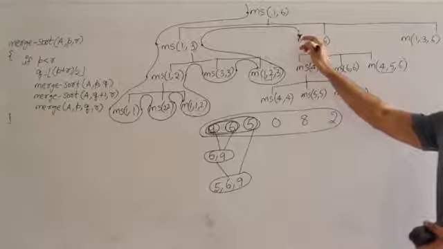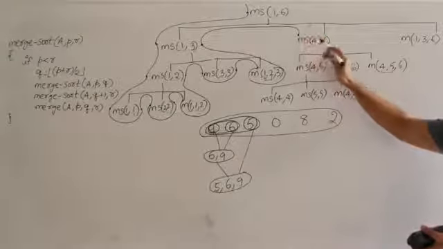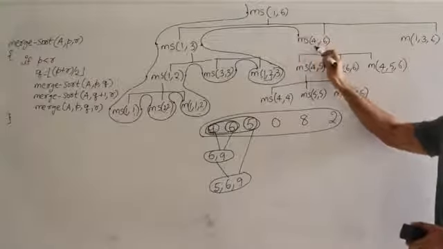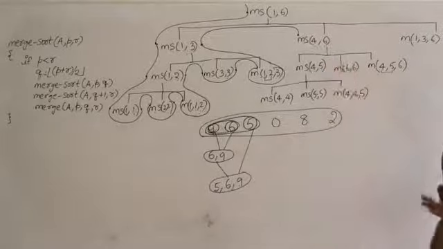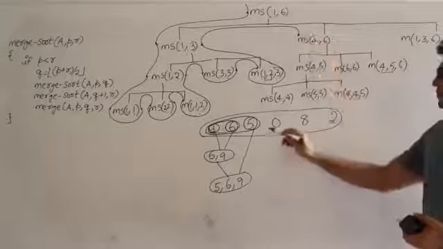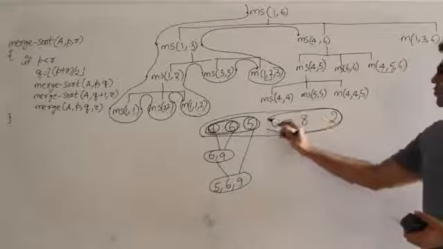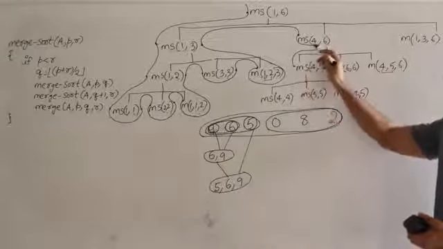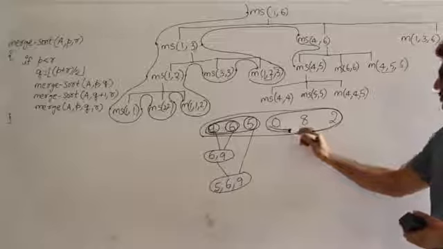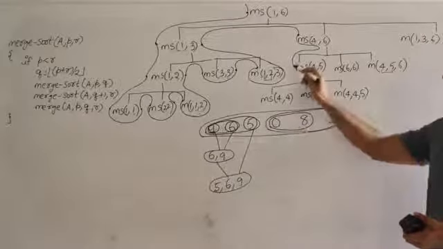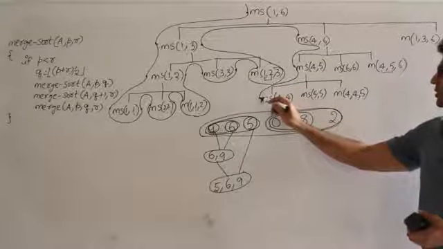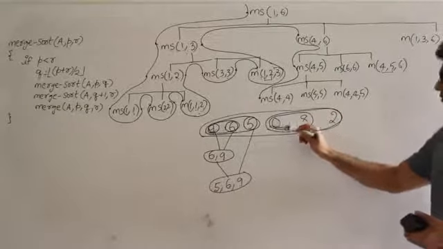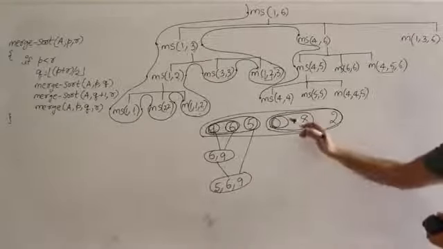Now I am hitting this, right? I am just starting here at this point, which means I am about to sort the array from 4 to 6. I didn't sort it yet, I am just about to sort. And this is calling the function 4 to 5, which means in order to sort the elements from 4 to 6, you have to sort the elements from 4 to 5, right? And now this is calling the function merge sort 4, 4, which means in order to sort this 4 to 5, we have to sort the 4, 4. That is the meaning of it, okay?